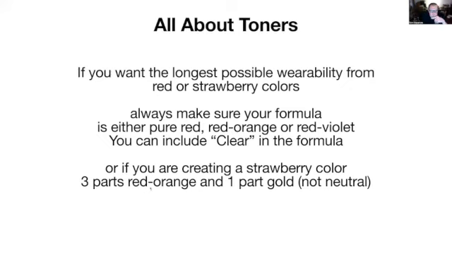So 3 parts of red orange, even if you're doing something as light as an 8, you use 3 parts of red orange, and you use 1 part of a deeper gold. So you would use a gold that is probably around a 6 or a 7, because the 3 parts of red orange dilute it down, and it becomes a level 8. Got it? I know it's a little confusing.